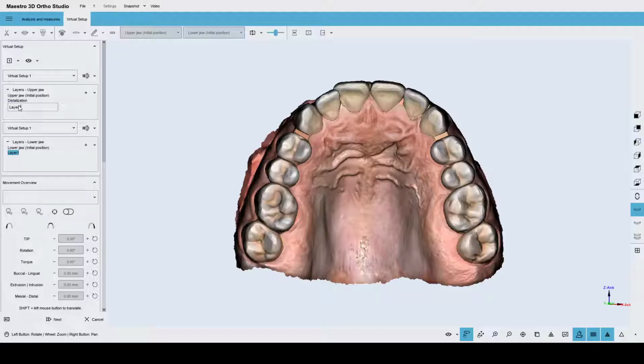Let me, for example, rename also this layer. So now I will start to move the anterior teeth. In this simple simulation, I have created some space in order to perform my movement.